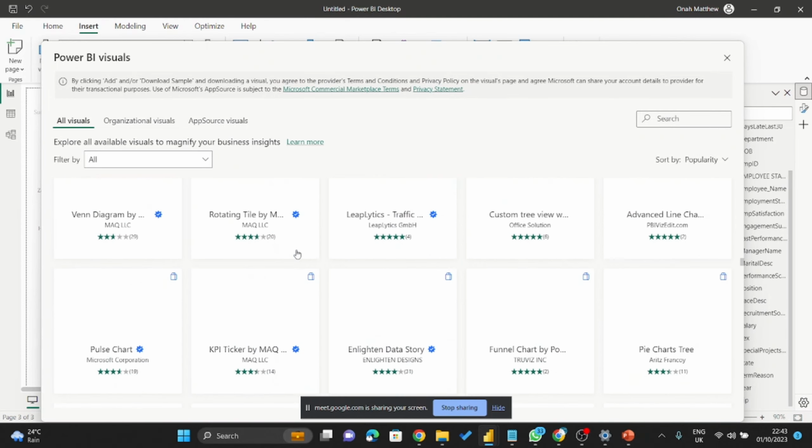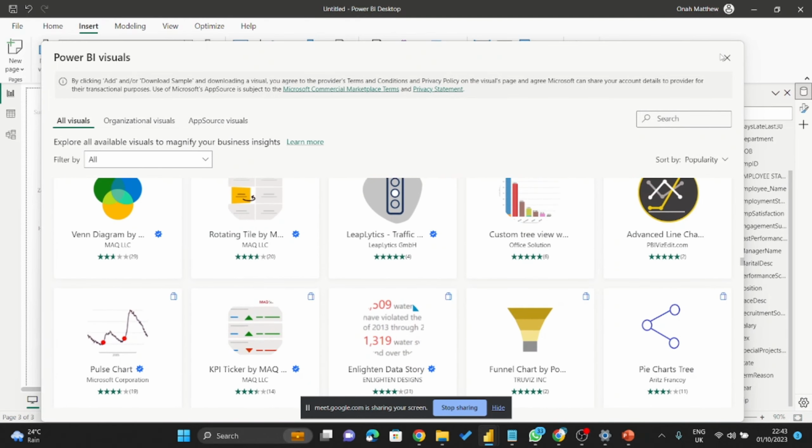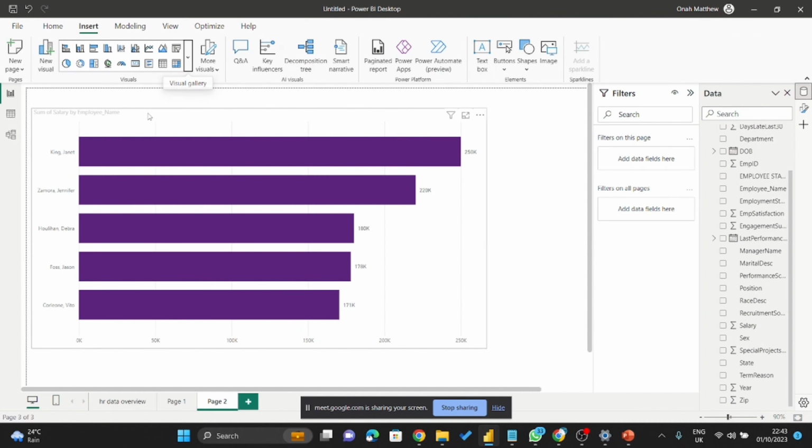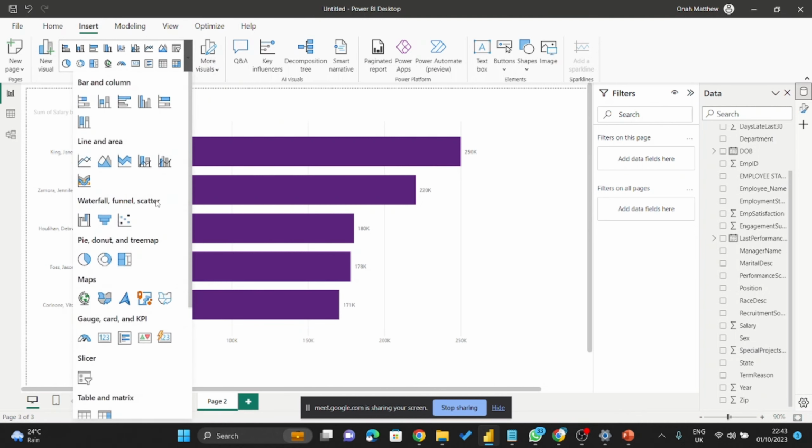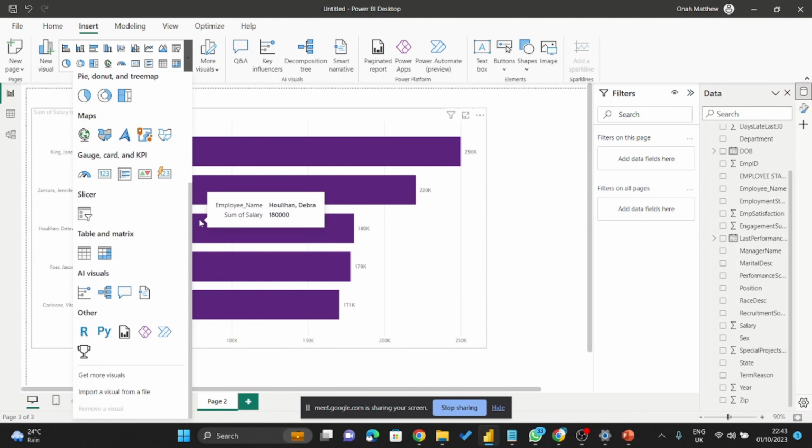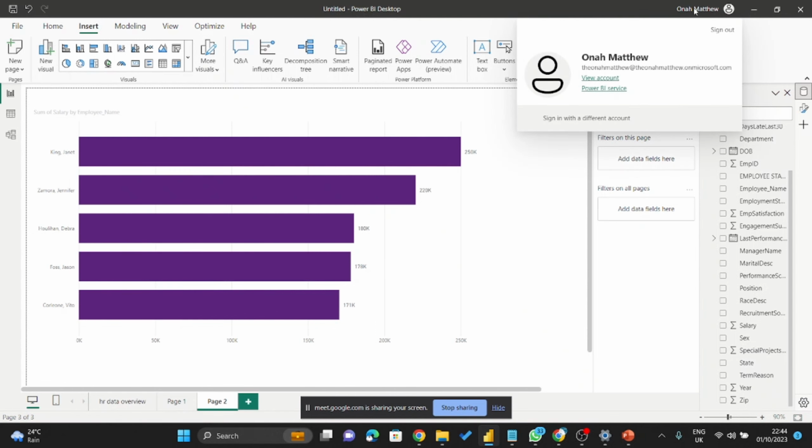this place in Power BI. So how you get to access this is through your Microsoft account. Having created your Microsoft account, like I said, I'm going to show us how we can individually get ours. You cannot use your personal email. But once you log in, you can see that I have my name here, Honor Matthew.